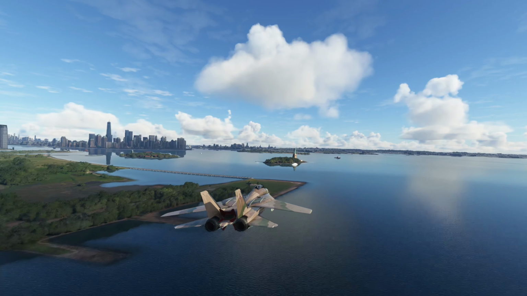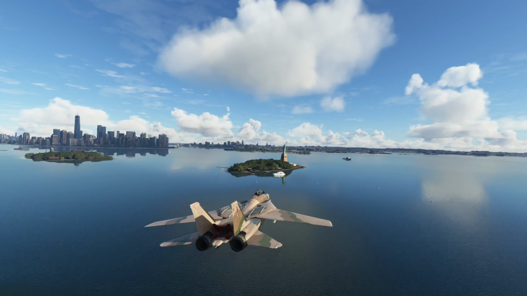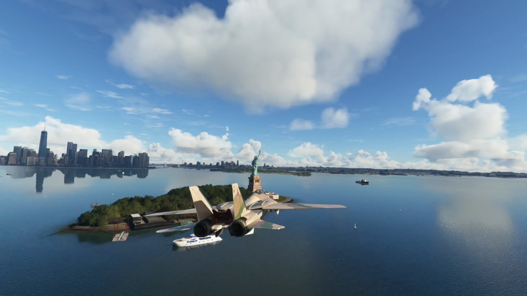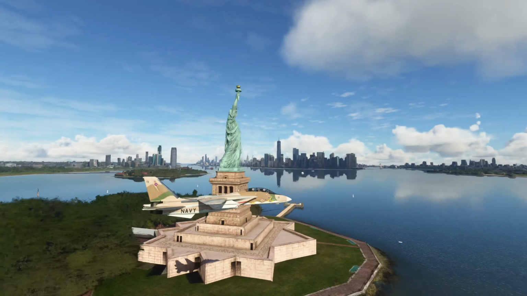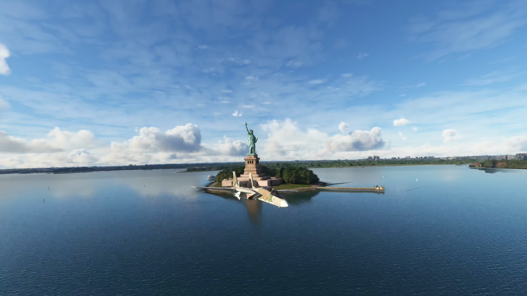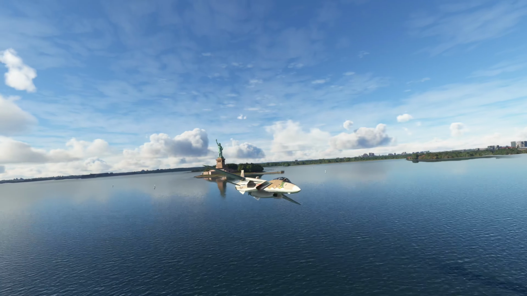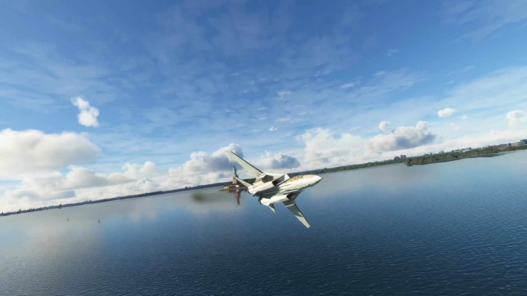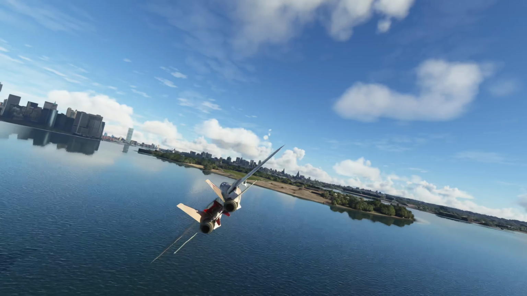But so as you can see, I'm going to move the camera around. I'm slowing down just for this tutorial. I want to see the object. There you go. So I want to see the Statue of Liberty, and I want to see my F-14 pass by, okay? So next I'm going to stay low because I'm going to plan on going under the Brooklyn Bridge.